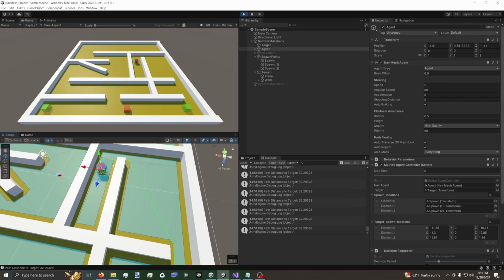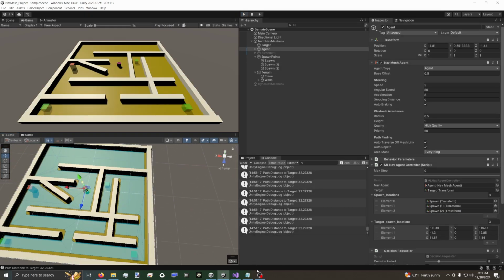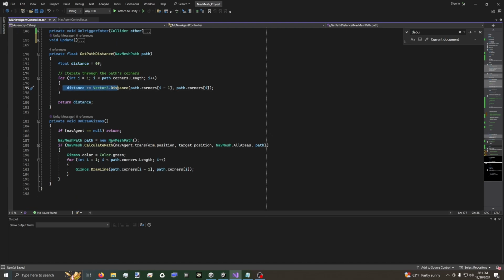I believe it checks the distance to right here, and then from there to there, basically to each incremental point in the navigation. To get the full distance, we sum them all together into distance, and then we can just return that value. We know the entire path distance, from point A to point B, then point B to point C to point D, and that's how you know the distance from A to D.